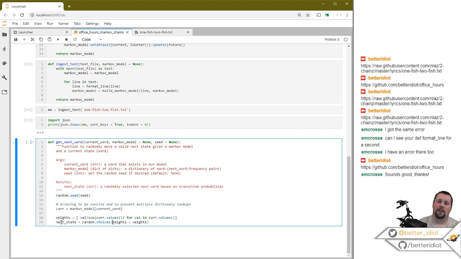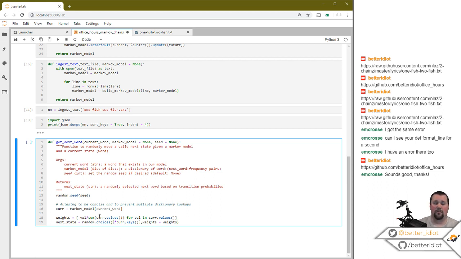But we can get around this by using the idea of unpacking. So we can say cur.keys, because we want which word. And the special aspect that we're going to be doing for this unpacking is I'm saying I want all these keys inside of a list, a plain regular list. Well, if you try to do this, it's going to say dict keys can't be unpacked into a list, or isn't indexable, some silly error. The way to do this is we say, okay, all of the things that are in this dict keys, I want to unpack. And the way to do that is putting this star in front of it. So long as you have these brackets indicating that you're creating a list, and you put this star in here, it'll look at each of the items and unpack it into this plain list.